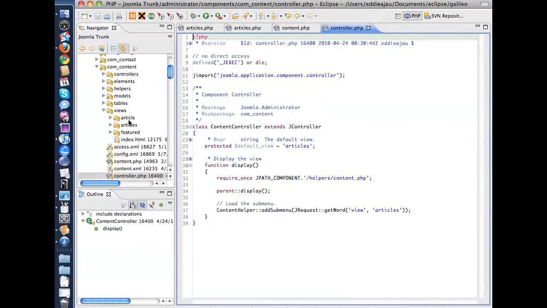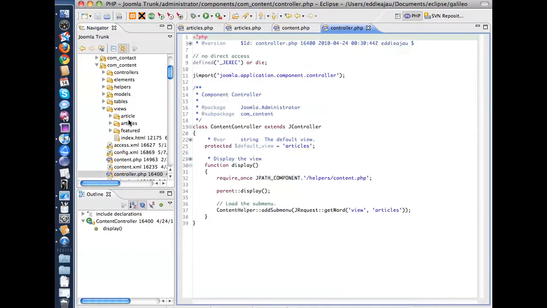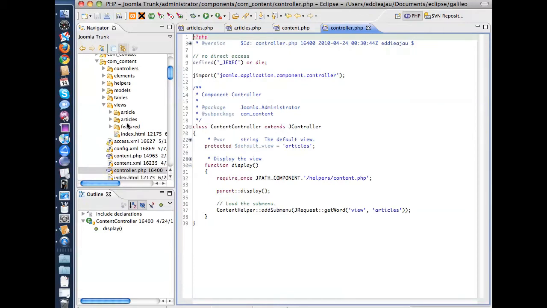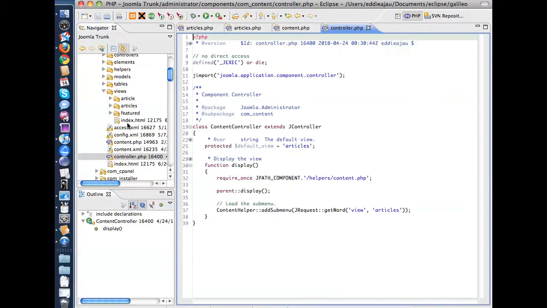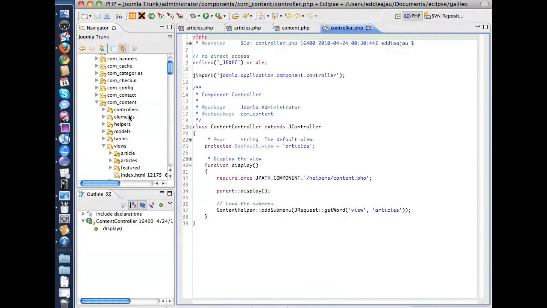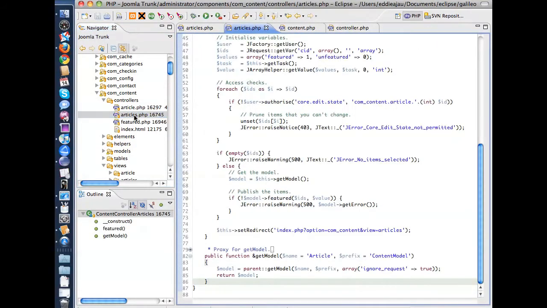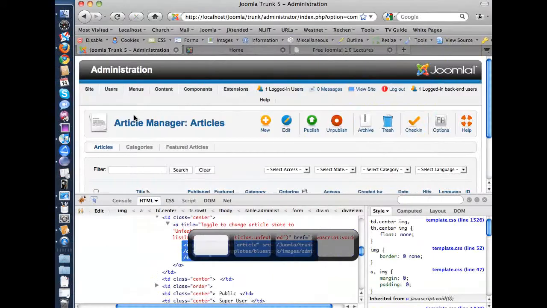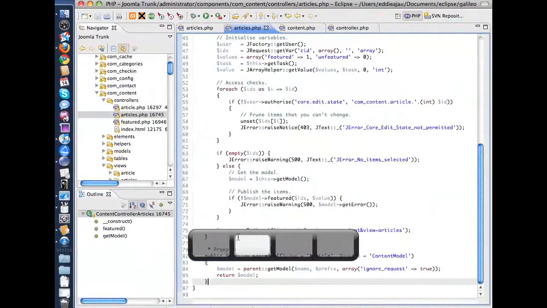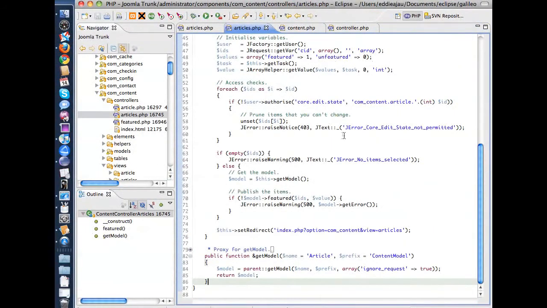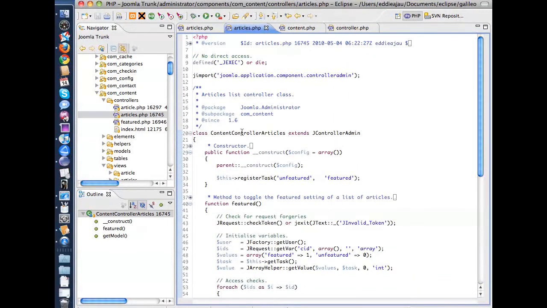The right one, content. And here is the subcontroller. So we're looking at it because the format was articles dot, this is the subcontroller, so we're looking at subcontroller articles. Naming conventions are very important.